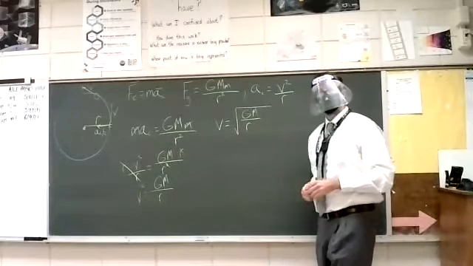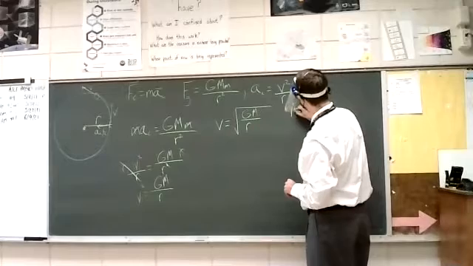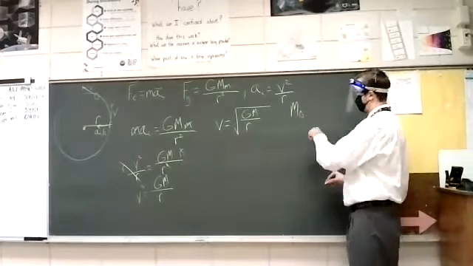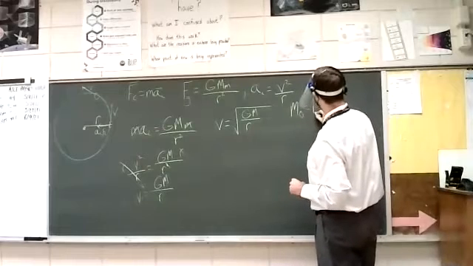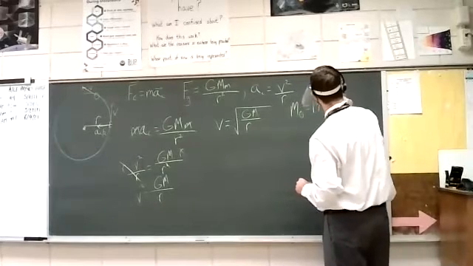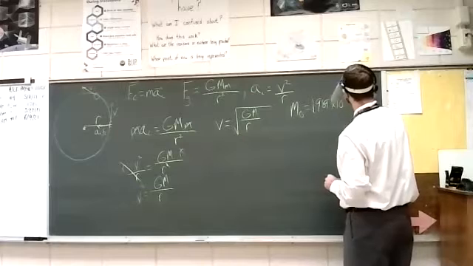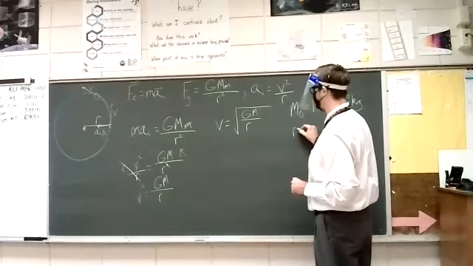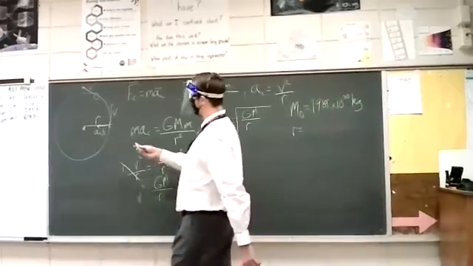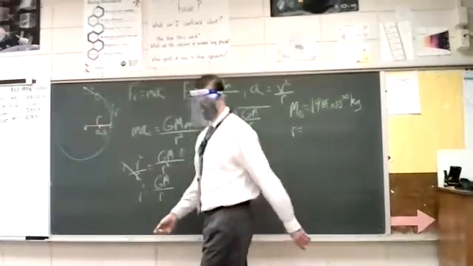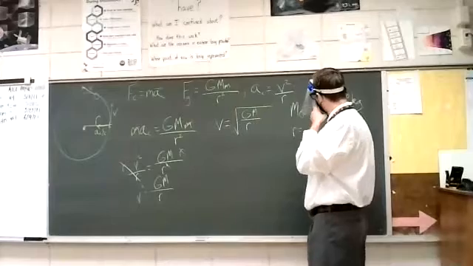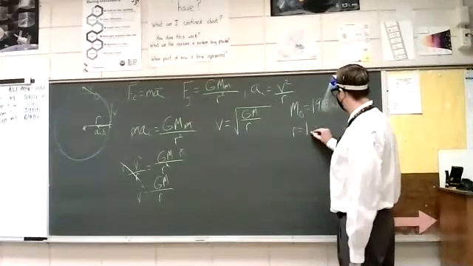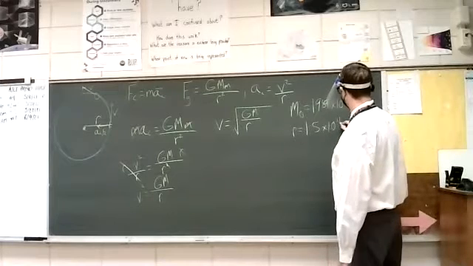So we can plug in numbers and solve at this point. The mass of the sun, this is the symbol for the sun. It looks like a circle with a dot in the middle. The mass of the sun is 1.989 times 10 to the 30 kilograms. The radius, which is the distance between the Earth and the sun, the distance the light coming through the window had to travel to get to our eyes, in meters is 1.5 times 10 to the 11.